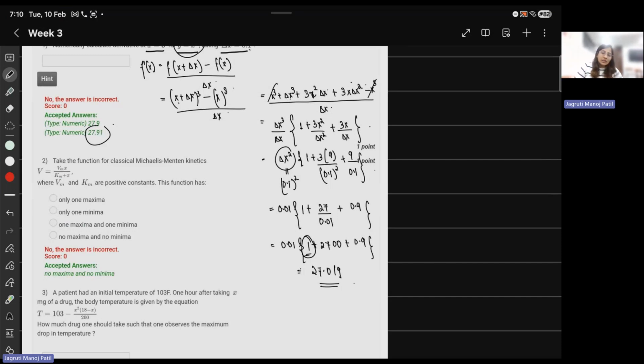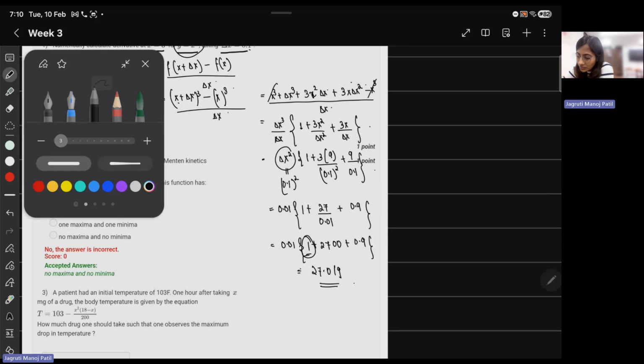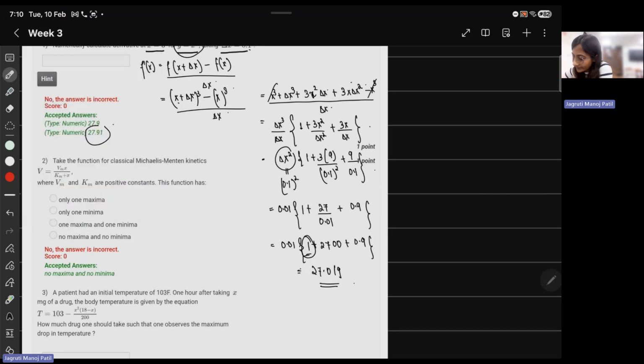Okay, so what do we need to do for evaluating a minima or maxima for a function? We need to differentiate it. Simple as that. How do you differentiate it? Now, this is nothing but a product rule question. I'll just write next to it in this case. Okay, so let's see for question 2 here. So that's a product rule.